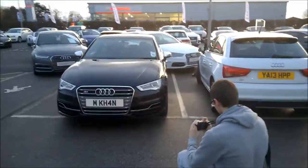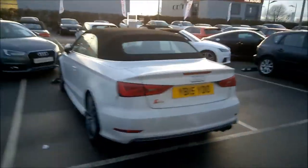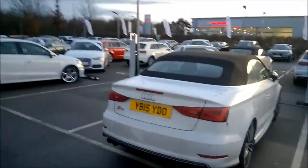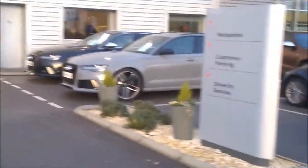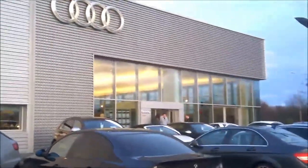Right, here we are. We've got an S3 coupe there, right there, with the plate MKH4N, 15 plater, S3 cabriolet, and a very nice selection of cars here. And if we just zoom in, see the Nardo Grey RS6 and the black one. And as you can probably tell, we're going in that garage there.